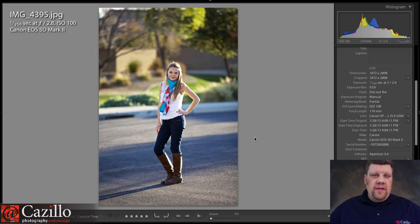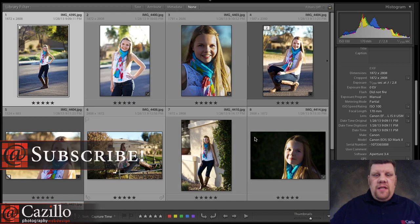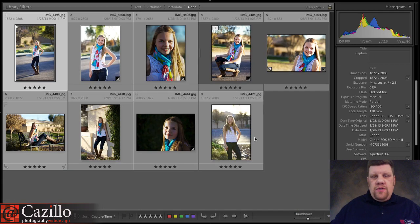One of my photography coaching clients, Elizabeth, was so kind as to give me these photos to allow me to critique them in a video. We've actually been working for a number of weeks getting her to this point, and she's made a lot of progress from the very beginning. If I could show you the other ones, I would, but it's really a drastic difference in the things that we have talked about and improvement that she's made in only just a few weeks of coaching and working on the things that she really needed to improve on and wanted to improve on.